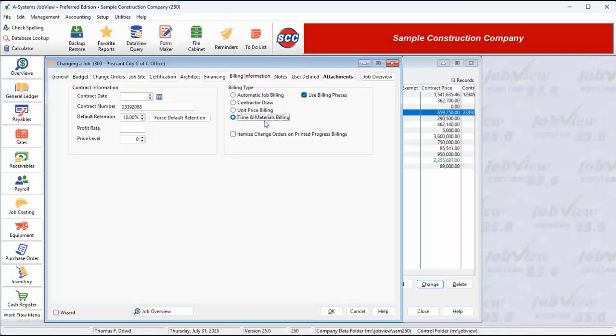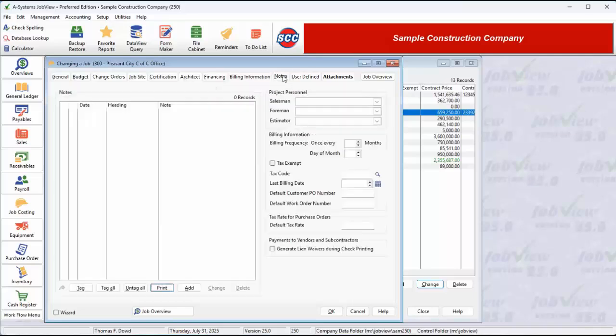This way, you can view a list of all unbilled T&M jobs, with an option to quickly generate a bill for any job on the list. Mostly, this option is here to keep you from letting small jobs slip through the cracks and not get billed in a timely fashion.